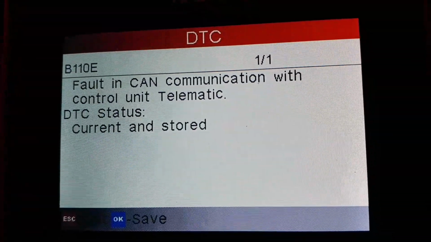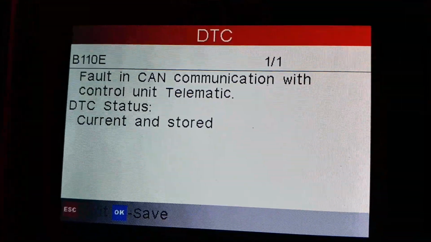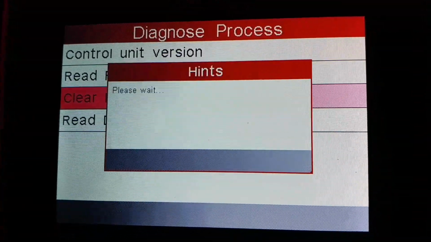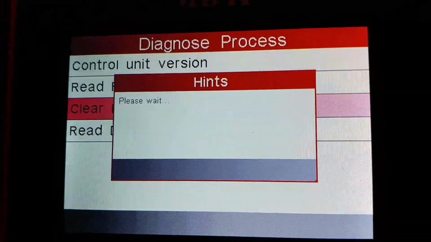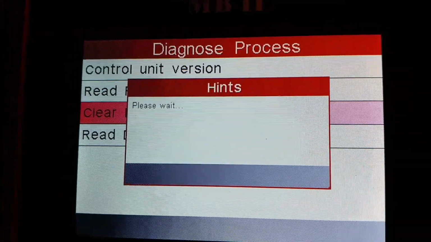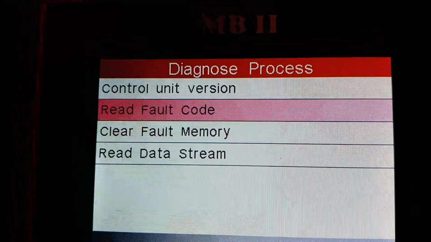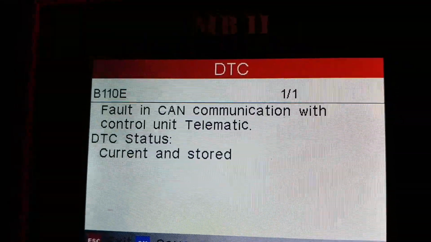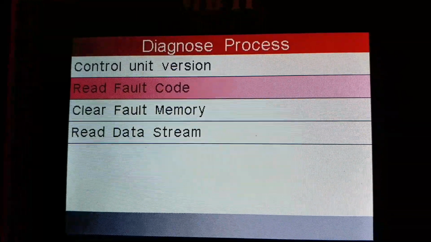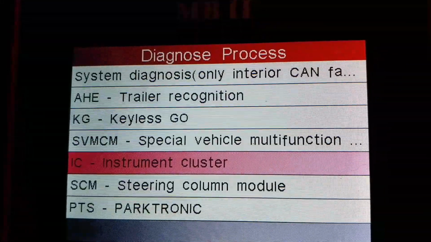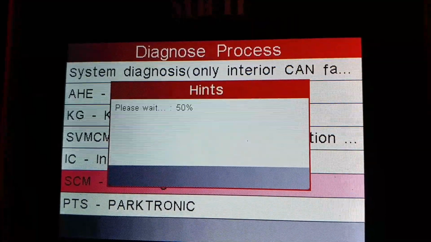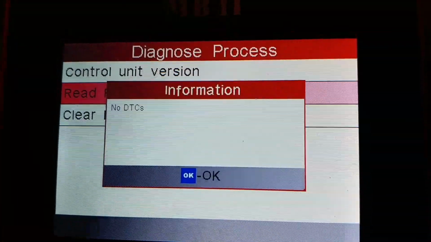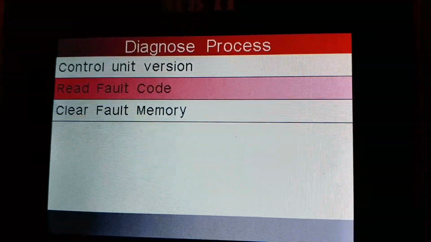I'm going to try and clear it and see what happens. That's the only one that's there. And I'm sure after every drive, well, see, I cleared it and it just comes back. Steering column module. No DTCs.